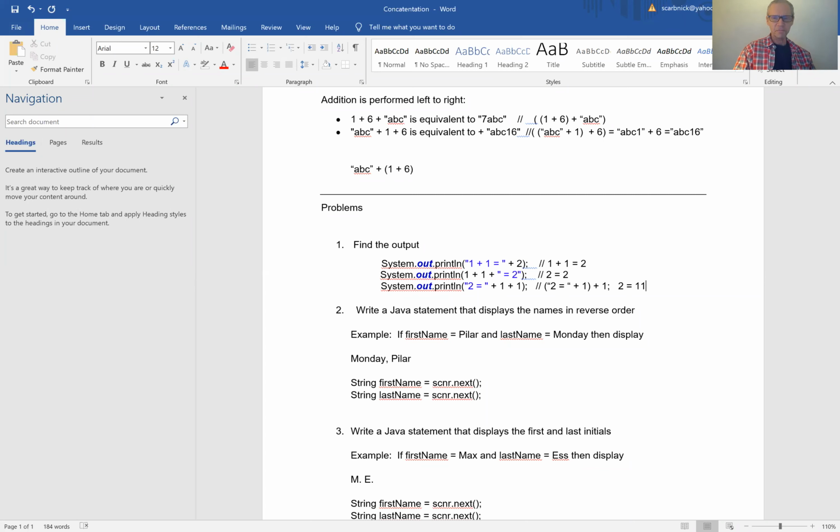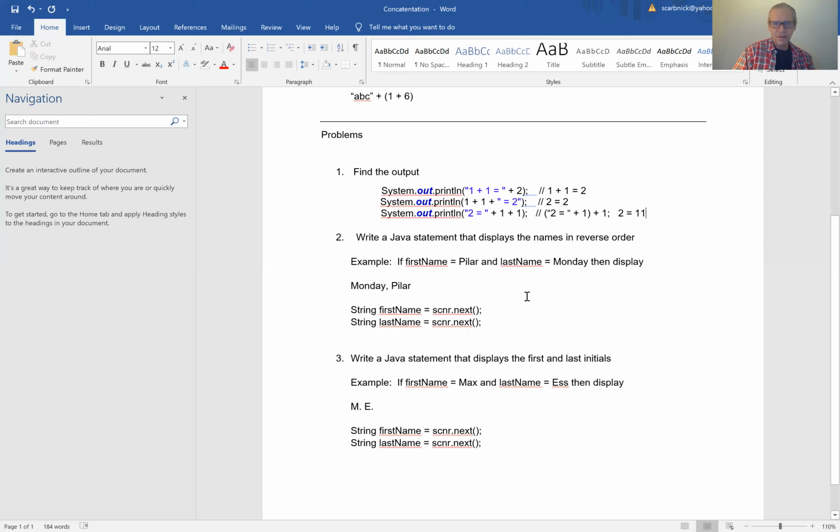But I don't think I'll put it on any of our quizzes, but just be aware, if you're writing code, you might get some funny output. If it's string plus a number, that's when you get the funny output. When it's number plus a number, and then the string, you get the correct output. So when you're adding numbers and strings, like here, 1 plus 6 plus ABC, it's just regular addition until you get to that string. But once you add on a string, then everything after that is a string.